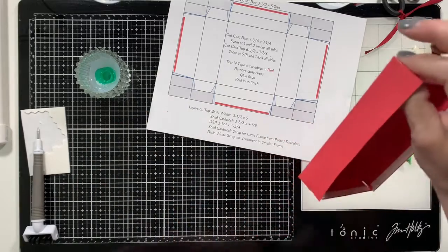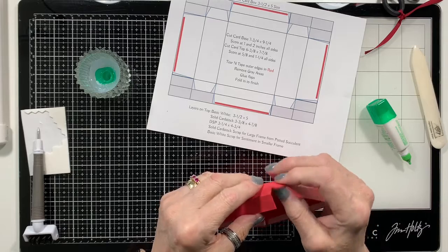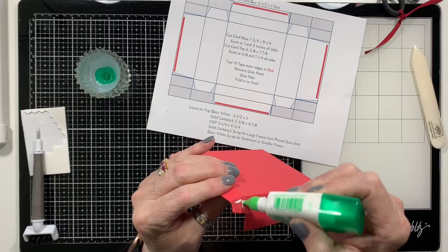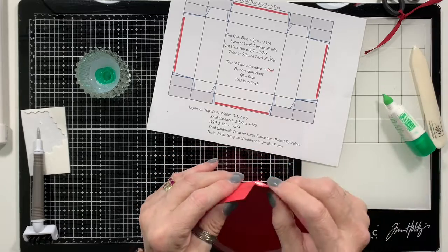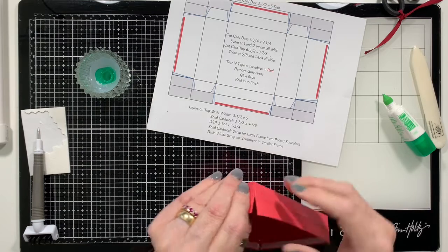Of course, I got glue on my other hand. And then we're gonna move to the last one. The last one might be a little bit tricky. Pull it out and put a little bit of glue, whoops, a little bit of glue on it. Probably a little bit more than I needed. That's okay. And then you can pull it in here.